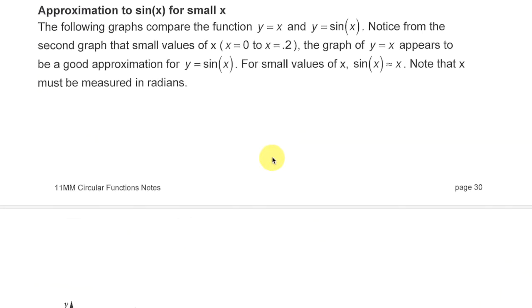All right, so this is part of the study design. It's new in this study design, and the reason that we teach it here at Year 11 is that it is possible that you'll be given one of these kind of questions in an exam next year in Year 12. I think that you'll agree it's not a very useful idea, but it's a fairly easy one to understand. So basically, the whole basis behind it is that sine of x will approximately equal x for small values of x, so values between 0 and 0.2. So we're looking at the angle changing between 0 and 0.2 when we're in radians.